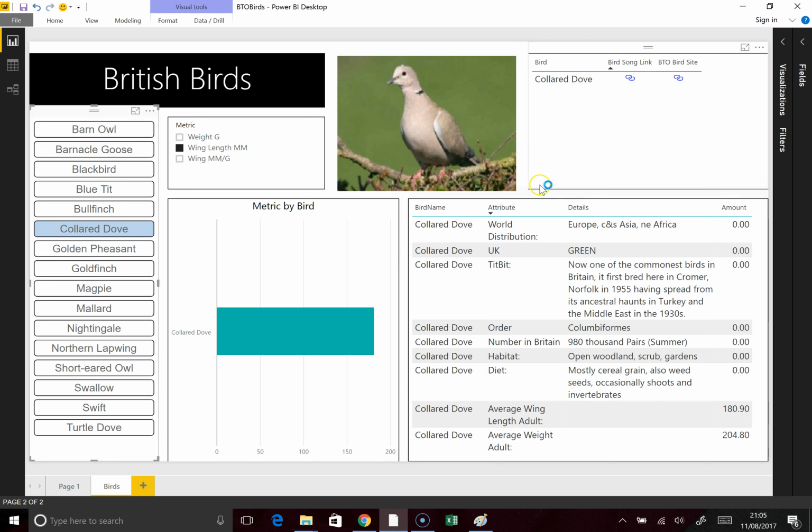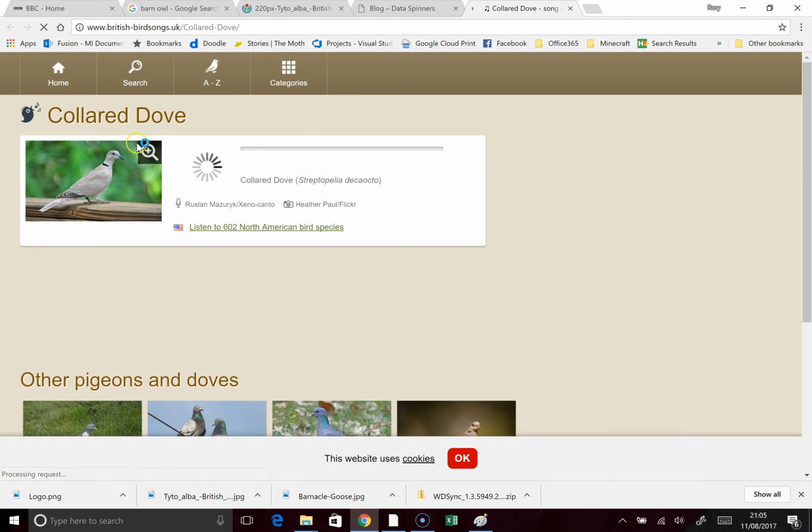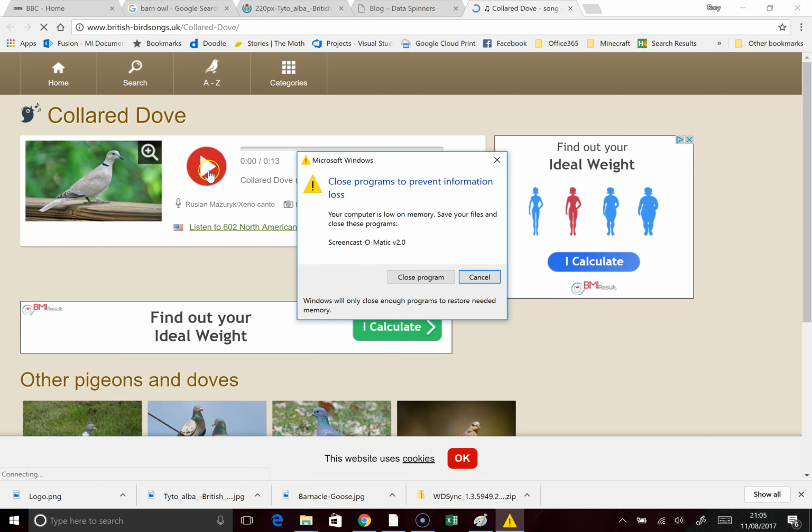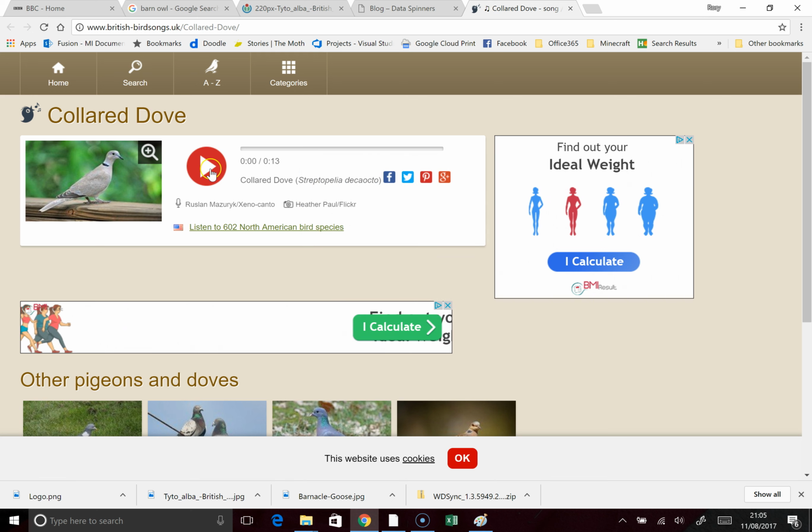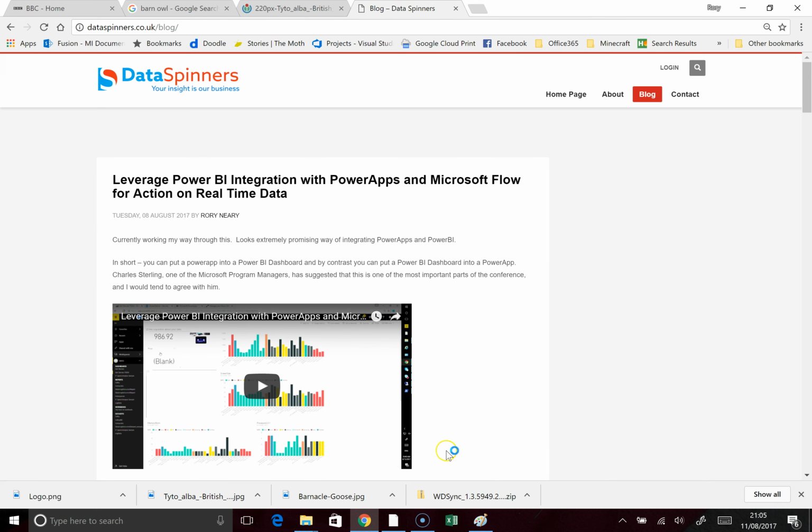So audio's working now, and I thought I'd see how audio-visual I could mix. Obviously, we've got the images that are changing. I've also got a dynamic link here through to bird songs. So it's just like, well, what sound do they make? If I link through to this, it just takes me onto a basic website, and you can sort of hear the sound of the doves in this case, which I thought was quite amusing.